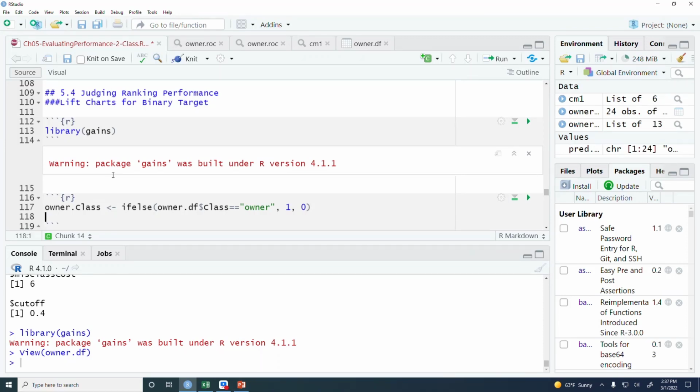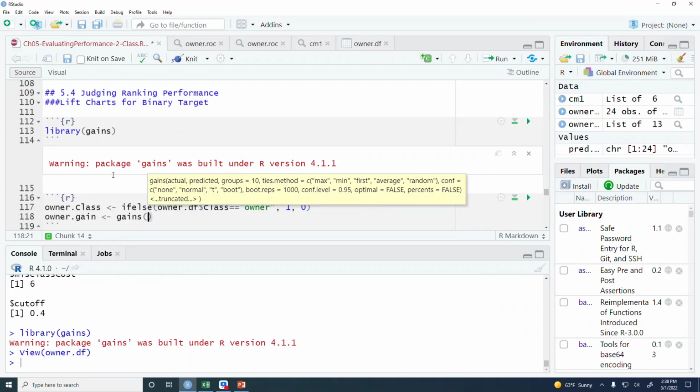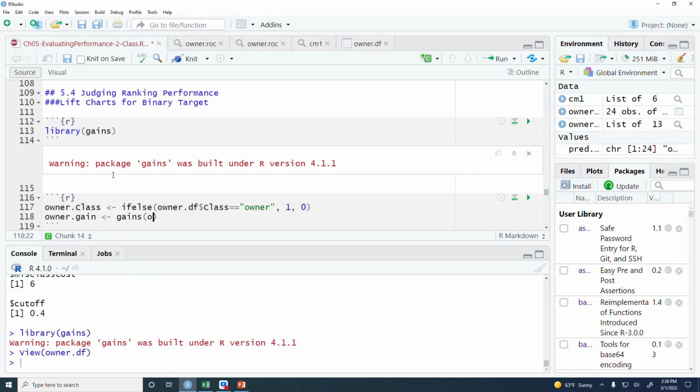Okay, so then we can run the gains, and we'll call it owner.gain. So gains, okay. So we give owner.class and then the probability, owner.df probability.